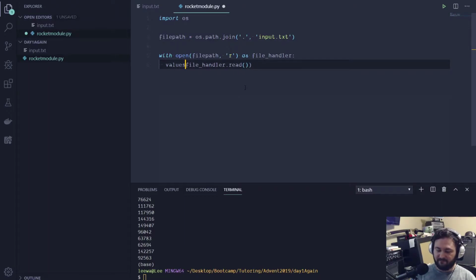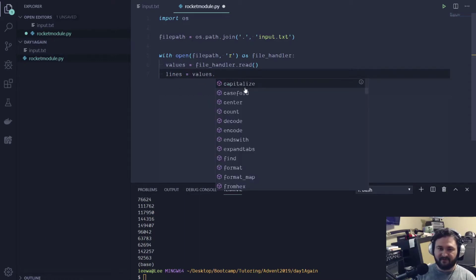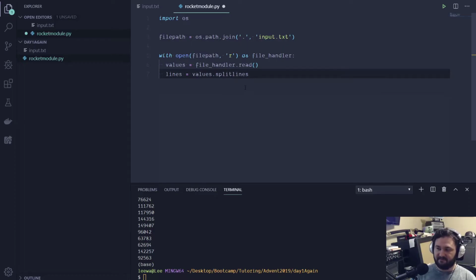So we're going to do our values are equal to, actually, let's call it values, and then we'll say lines is equal to values.splitlines.